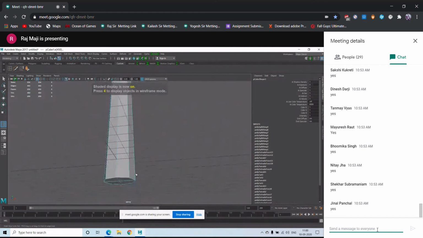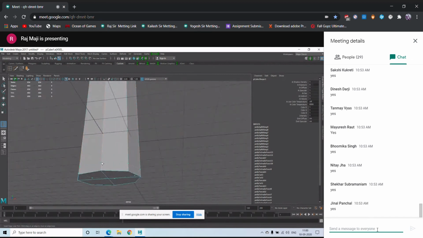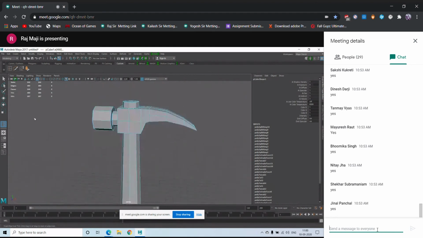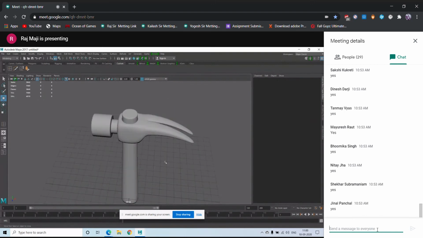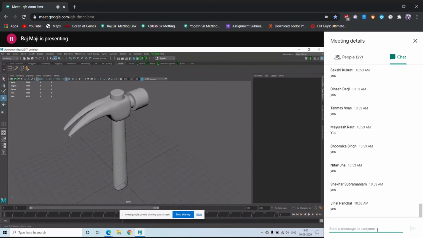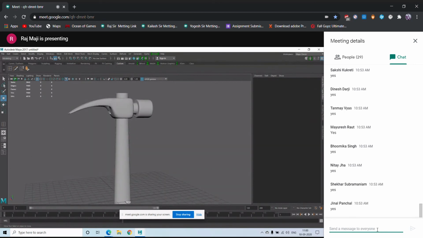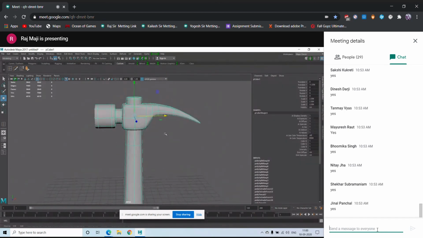The same thing I have to do for this. This is 3. Okay. So some of the areas are looking good now. But still some of the areas, suppose this edge, not looking good. This edge, it's not looking metallic till now.